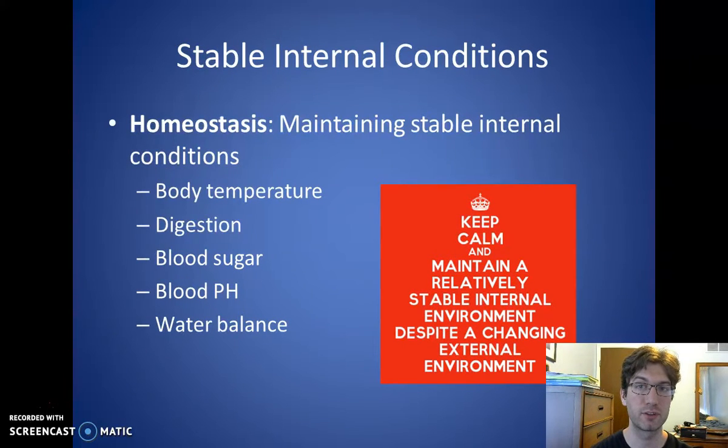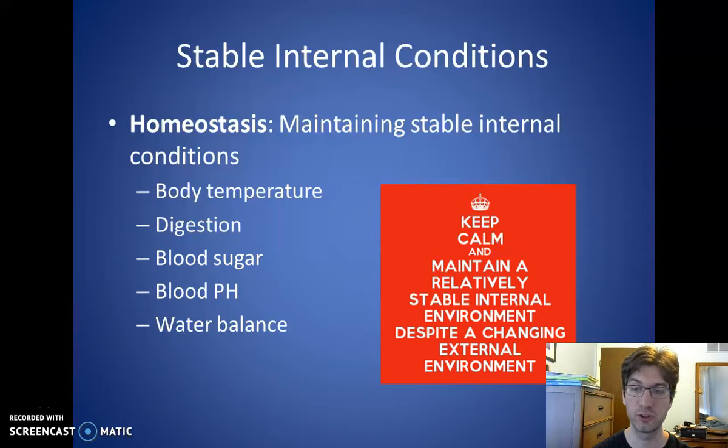Our last one is stable internal conditions. Our other word for this is homeostasis. This is your ability to maintain these stable internal conditions. These conditions vary greatly. Just to list a few, we do have body temperature. You are warm-blooded, so you can manage that temperature. However, snakes, for example, are cold-blooded, and therefore they have to lie in the sun to get their heat. This also goes with digestion, your ability to process that food. Again, if you can't do that, you can't actually process the energy you're getting from the food, then you're not going to survive very long.